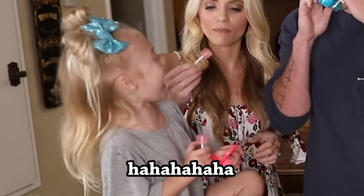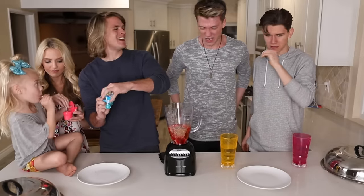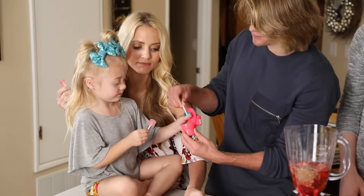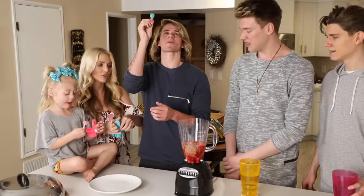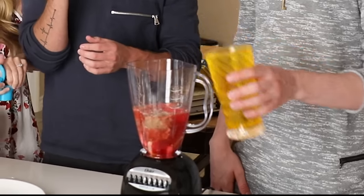Oh my gosh. You got a yummy one, don't you? Yeah, you guys get some good candy. Oh, that's a good lollipop, blueberry. And they're enjoying it. It's not even a punishment. They're just enjoying it. Sorry, you guys got toilet water. I guess it's all because we all get toilet water.